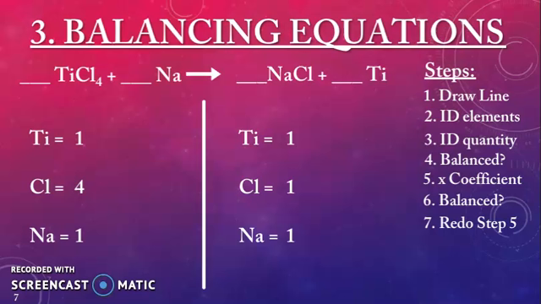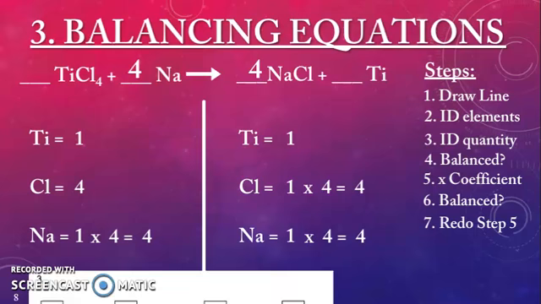And as you can see, we're not balanced. The titanium is balanced, the chlorine is not. So we're going to look at the product side of the chlorine, and we're going to multiply that by 4. So now I have 4 chlorines. I'm going to put a 4 up top. Now the chlorine is 4, but also the sodium is 4. So I have to multiply the sodium by 4. So that gets us an additional 4 for the sodium, and it makes sodium no longer balanced. So the quick solution there is to multiply the sodium by 4 on the reactant side. So we're going to put a 4 up top. Now I'm good to go. So I have titanium 1, chlorine 4, and sodium of 4.